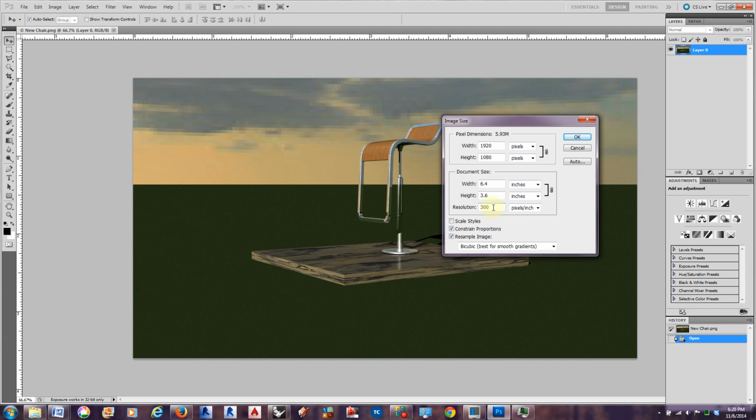Some people will argue with me and say that it really doesn't, but I've never had much of a problem doing this. I think when you get down to something really small and you try to blow it up and then bring it back down, you will see a lot of pixelation. But generally, if your image is large enough and you just need it a bit larger, you can do this. And so basically, I'm going to take my 300 pixels and increase them to 1200 pixels. And that takes each pixel and divides it up into more pixels.